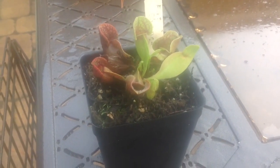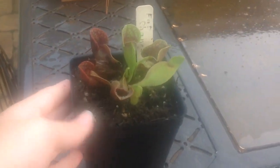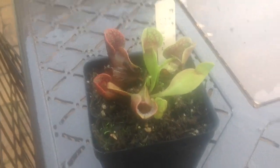And this is my new Sarracenia plant. It is very small, but once it grows I will be changing its pot to a bigger size. And it has some new growth. It looks very healthy. I bought it a few days ago.